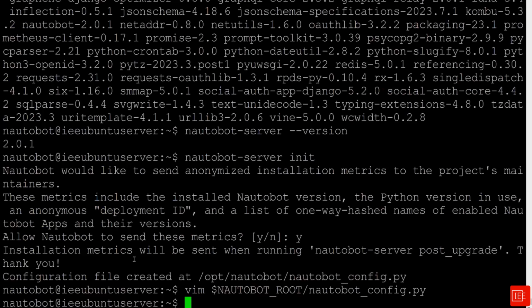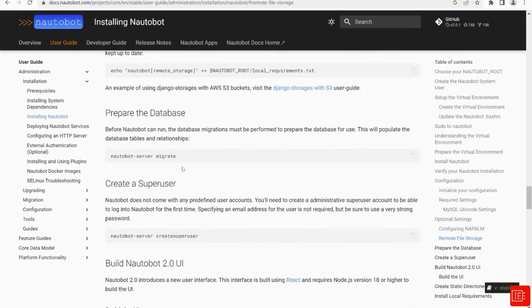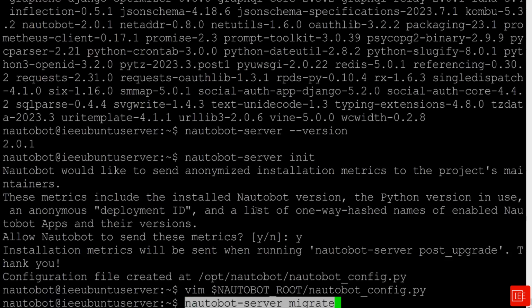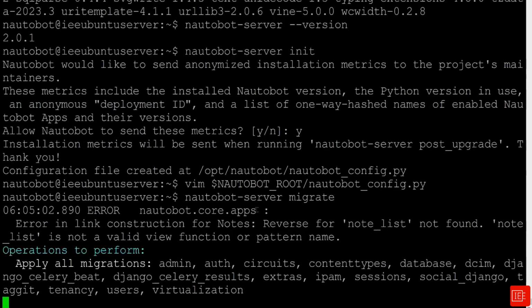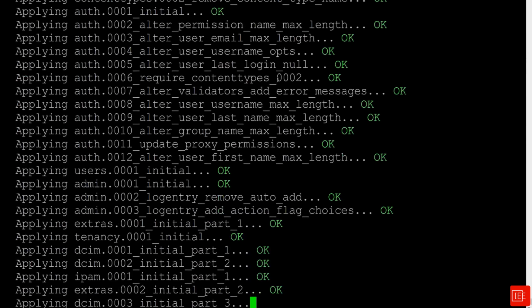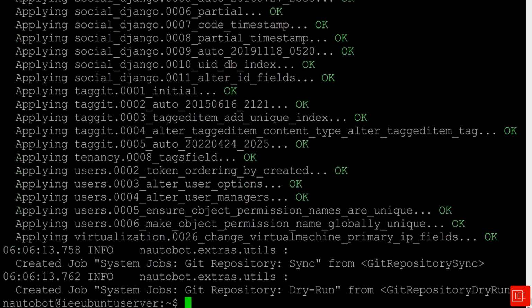Now that it's been saved, what I'm going to do next is copy this command to get the database ready. Okay, folks, the next stage is to set up the Nautobot account for an admin user to be able to access the GUI interface.